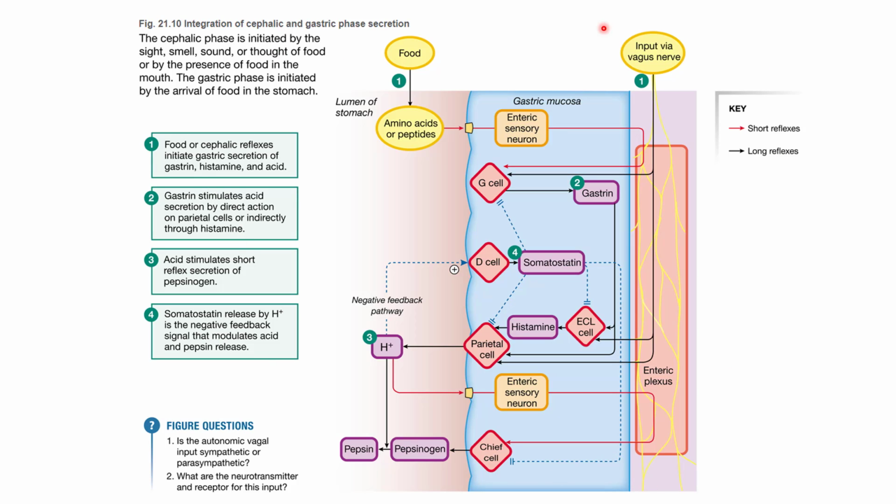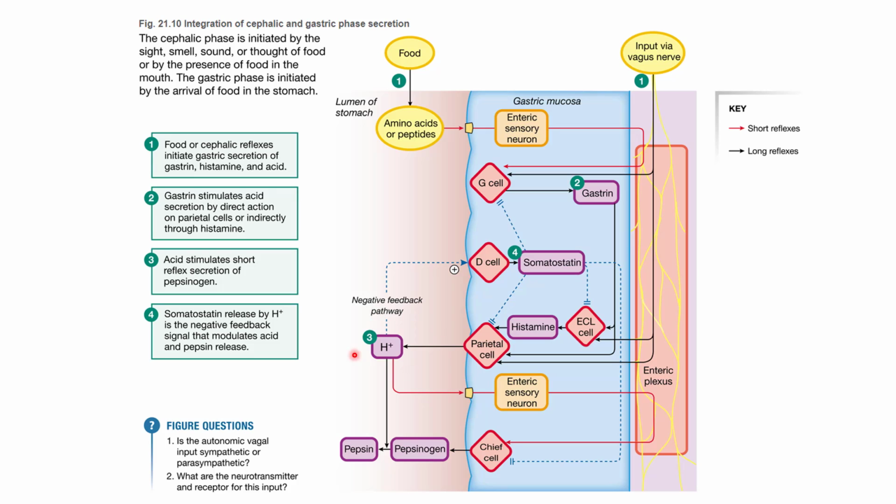So just to summarize, we have this regulation going on inside the stomach. As we bring in food, as amino acids and peptides enter into the stomach, those trigger the enteric sensory neurons to say, hey, look, we're filling up. They're stretch receptors. They recognize that. They go, we've got food in here. And they trigger the G cells to start producing gastrin. As that gastrin gets produced, that triggers the parietal cells to start producing the gastric acid.